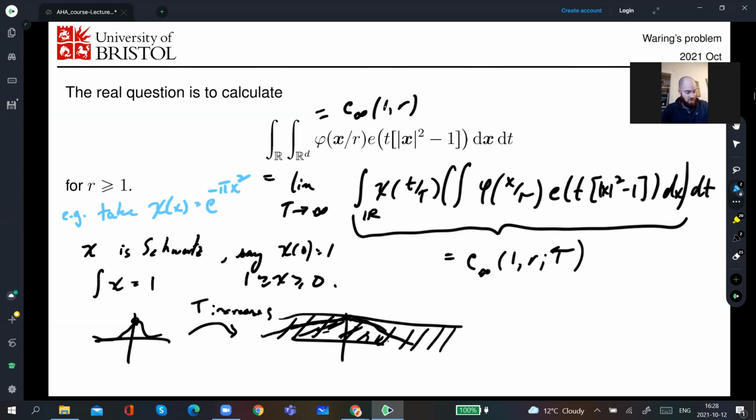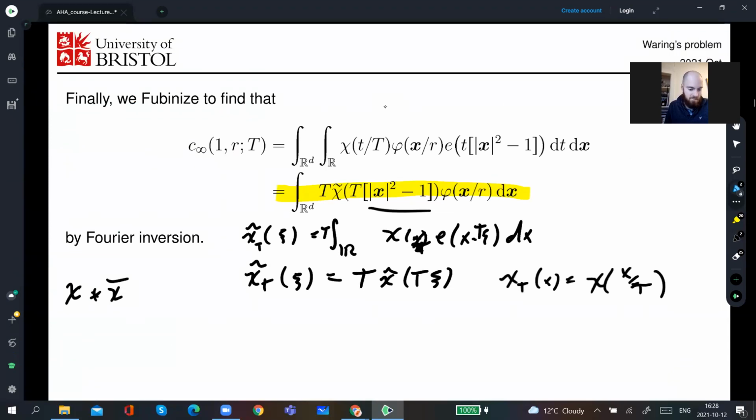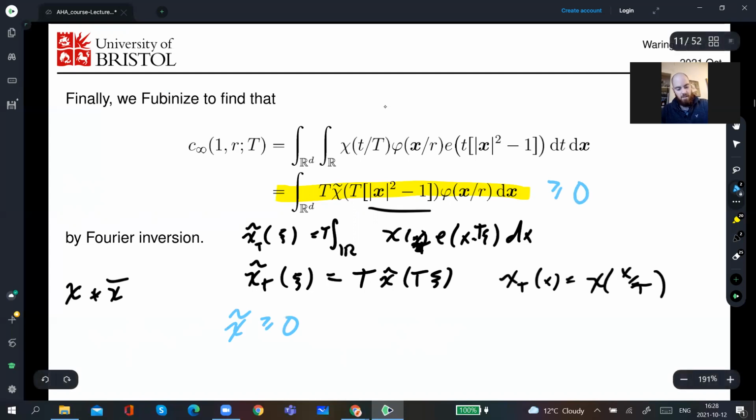This is a Schwartz function. It has all the nice properties that I wanted. It's the usual function of choice when you want to prove Fourier inversion, which is what I'm using here. It's great for this one, but it's not strictly necessary. You can pick a lot of other Schwartz functions as well. Great. Now that we have that the Fourier transform of chi is also non-negative, we see that this thing is non-negative.